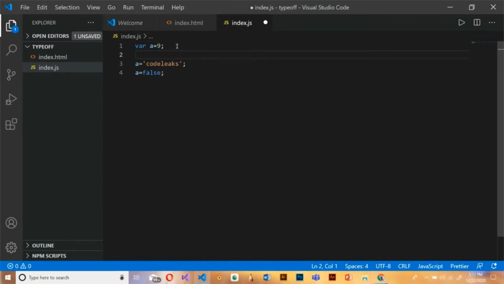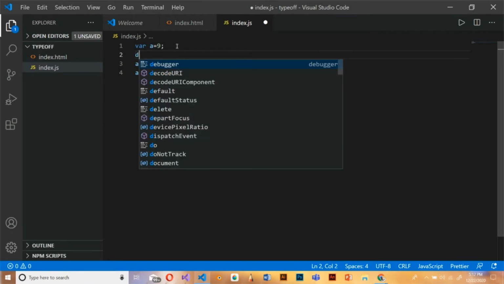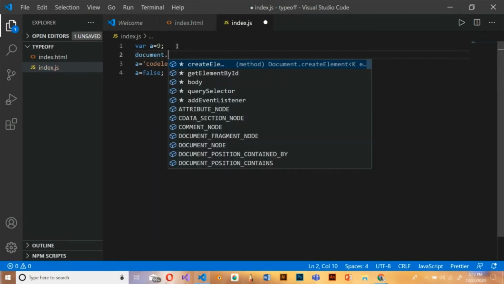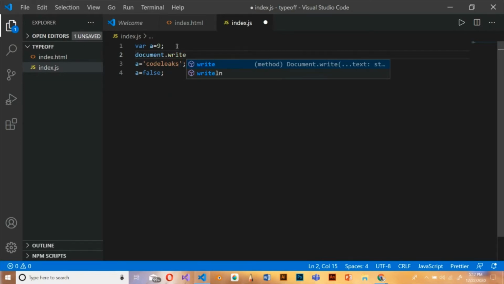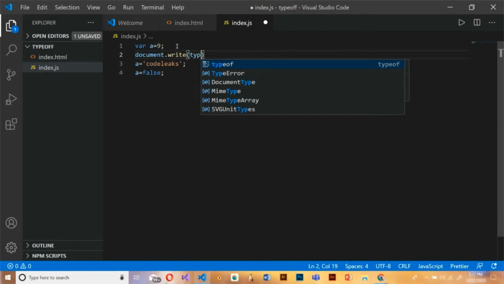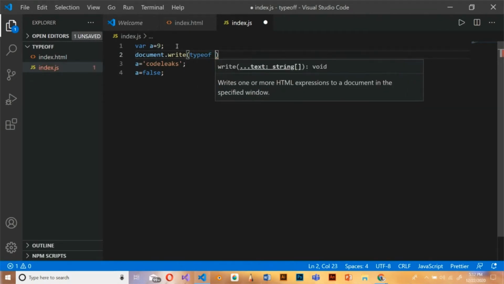So what I need to do is type document dot write, and then I can just write Typeof. That's the syntax. You need to write Typeof and the variable name or any constant. You can write 9 directly as well, and it will tell that 9 is a number. But in my case, I want to use it for knowing the variable A.